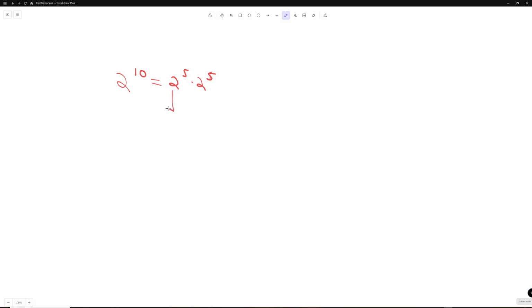And then how do we break down this 2 to the 5th? Well, it's pretty straightforward. We're going to divide this by 2 as well. So let's say that's 2 squared times 2 squared. And then because this is odd, notice we need to add a 1. So it's going to be 2 squared times 2 squared times 2. This is going to be the same exact thing, but we only need to calculate one of these, and then we're going to store it in a variable. And then we're just going to multiply by itself, essentially.